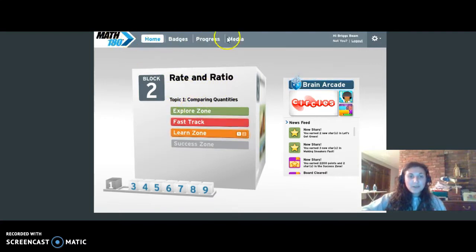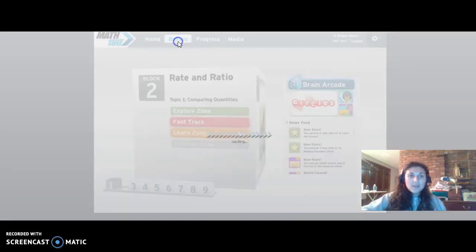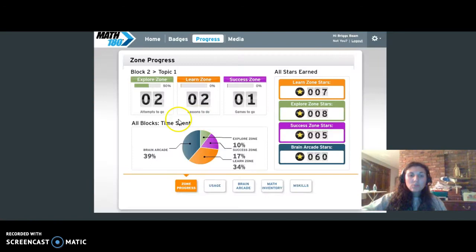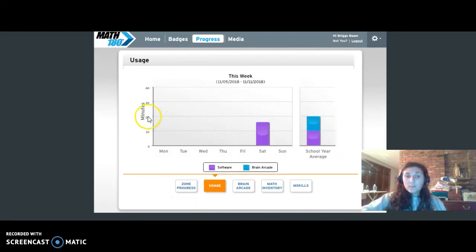And then I just want to point out at the top, you can see all the different things that they have access to. So the badges are just fun things that they can earn, just to get them more engaged, really. The progress is cool because it shows how well they're doing on the software. It shows how much they're on it. So here you can see a bunch of stats: the stars that they're earning, a percentage that they have complete, the usage. They all have to get 20 minutes every day. Obviously, this guy doesn't have any because he hasn't been with us, which is why I'm on his account.